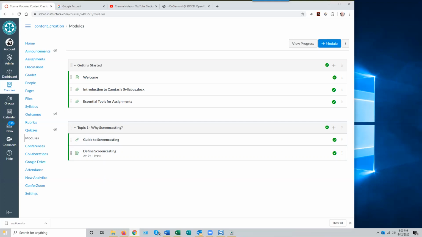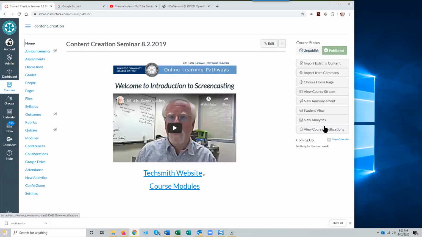Let's see what that looks like. You can always simulate what things look like to students by going to your home link in your course menu and selecting Student View from the task menu over here on the right.